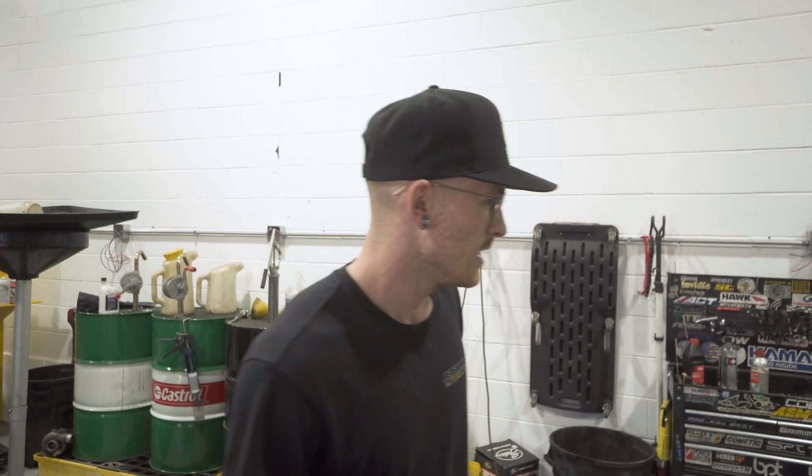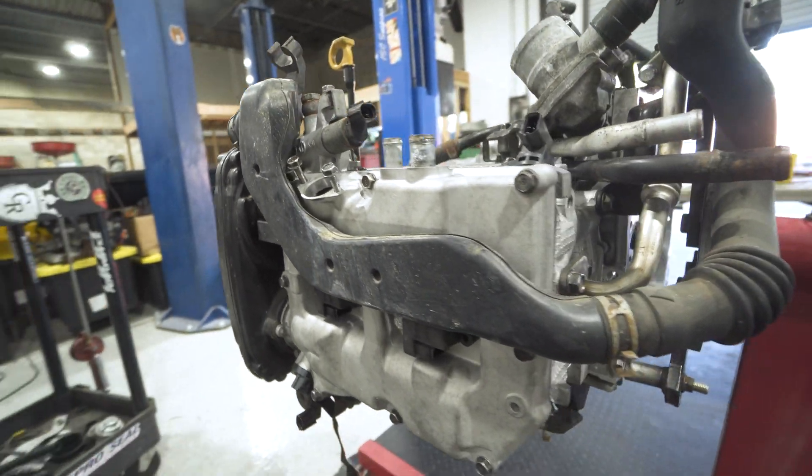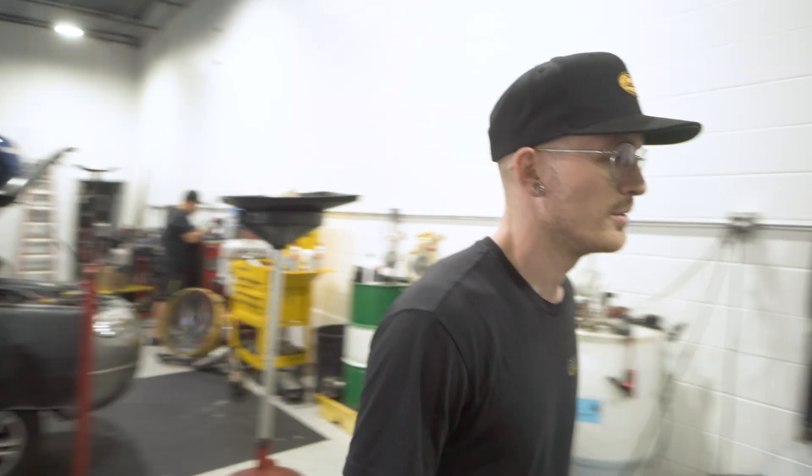New software means everybody needs them — if you don't have them on your car you will need them installed, call it the compliance package. So let's talk about why they're there. During cold start, there's a choke that makes the engine run rich. The EPA hates rich fuel mixtures, so while the ECU is commanding a choked condition and running rich, they use this pump to shoot fresh air into the exhaust runners. This dilutes the rich mixture and tricks any emissions sniffer test into seeing an ideal fuel mixture of 14.7, as opposed to the 12.0 the engine is actually running at. The entire system is really just a loophole.